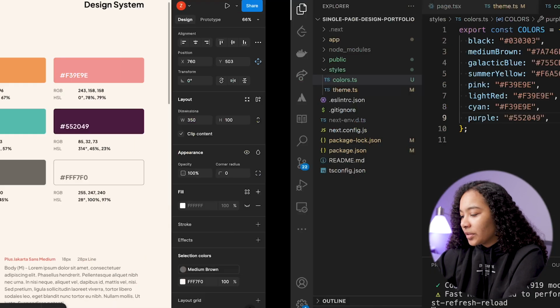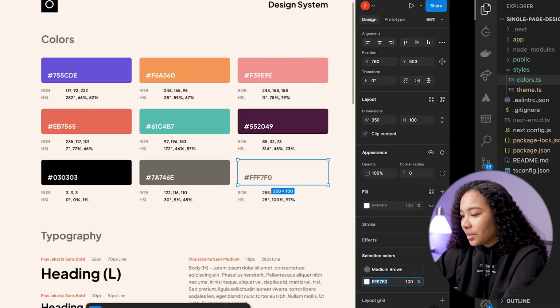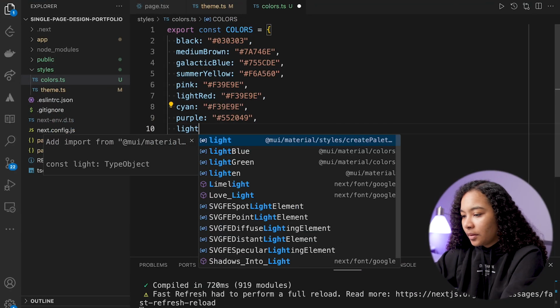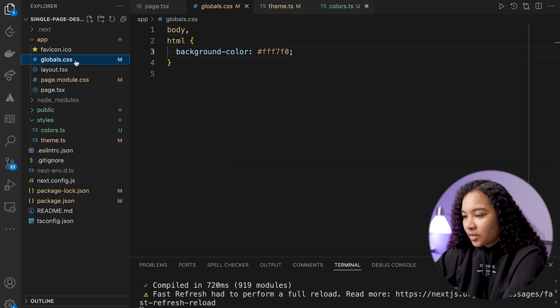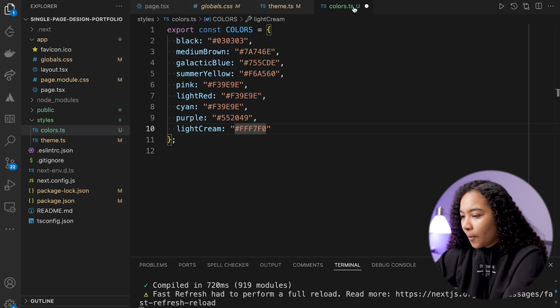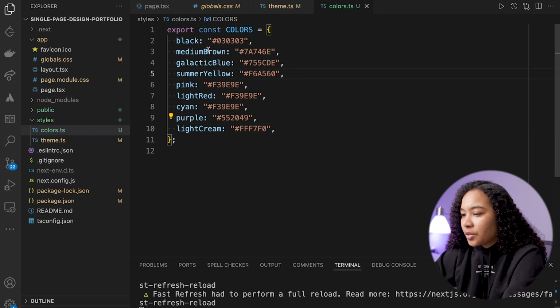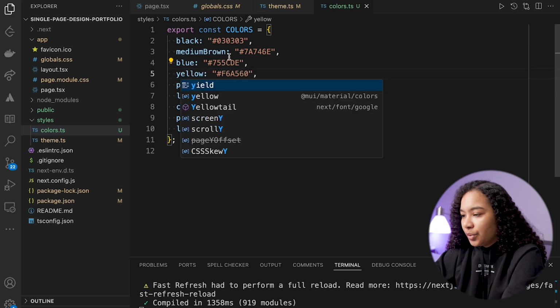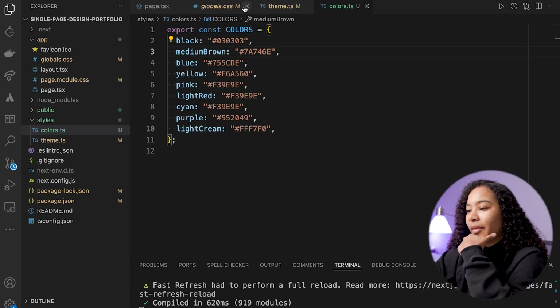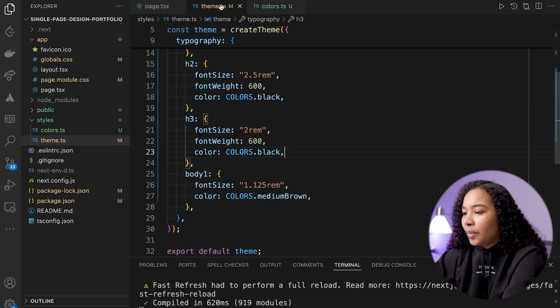Although, okay, so there's light cream and there's cream, because we have the cream as the background color. So this will be light cream. Save that, and then this color. Oh, is that the same one? Okay, the same color. I'm actually just going to change Galactic Blue to blue and Summer Yellow to yellow, just so it's easier to remember which ones we're working with. Not that I will remember, but, you know, be hopeful.